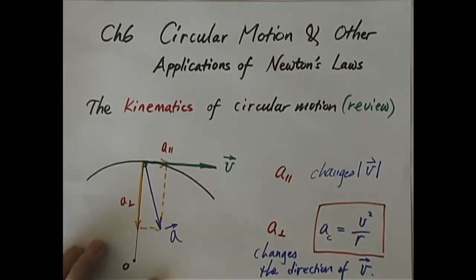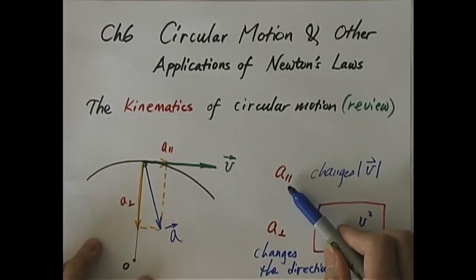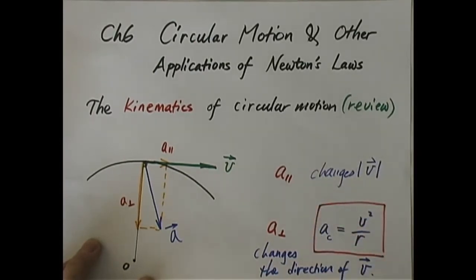So when you look at an object in circular motion, its speed may or may not be changing. In other words, a_parallel may or may not exist. If it exists, then what you have is called non-uniform circular motion, which means the speed can increase or decrease. But regardless, as long as the object moves in a circle, you must have a_perp. In other words, you must have centripetal acceleration, because that's what it takes to turn around so that it can move in a circle. And the centripetal acceleration equals v squared over r.